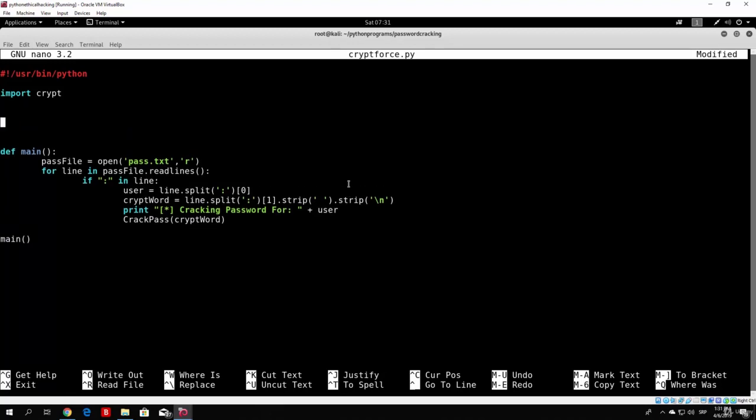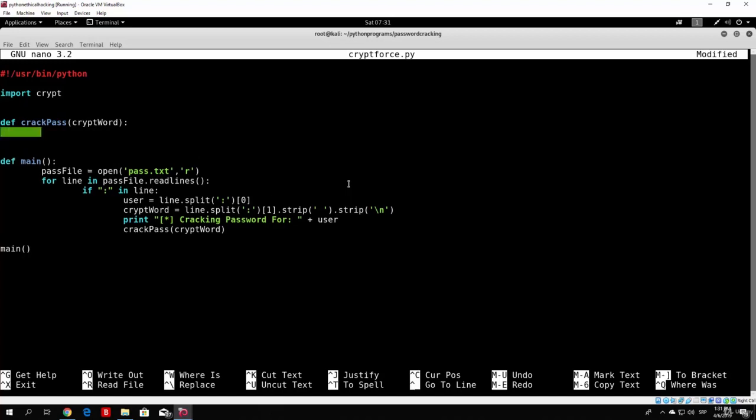So crack pass, we need to name it the same as in the code itself. So crack pass. Let's first of all make this a small letter, so not capital, and this crack pass will take the crypt word as an argument. And first thing we need to do, as I said before, we need to declare what is an actual salt in this password.